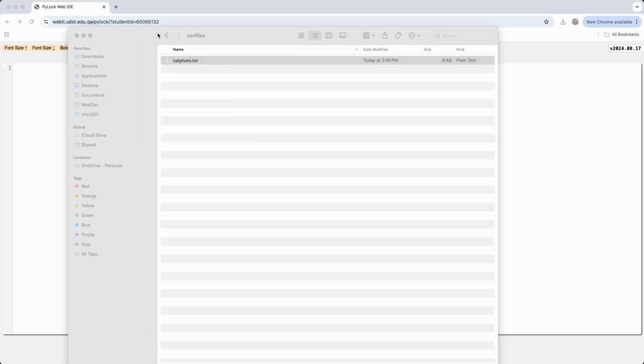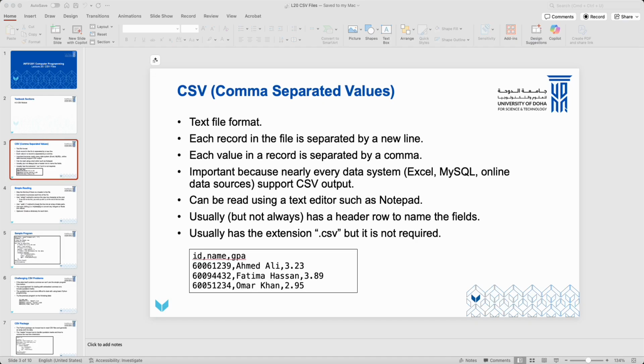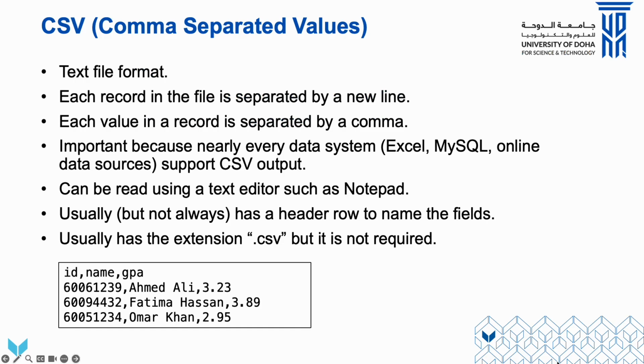All right, so back over to my slides then. So it's a text file format, which means that we could actually open up the files using Notepad if we wanted to. And what it's used for is storing records of information. We have been using dictionaries to store this type of information. So it's a whole bunch of different values. Of course, we use other formats as well, like lists of tuples and so on.